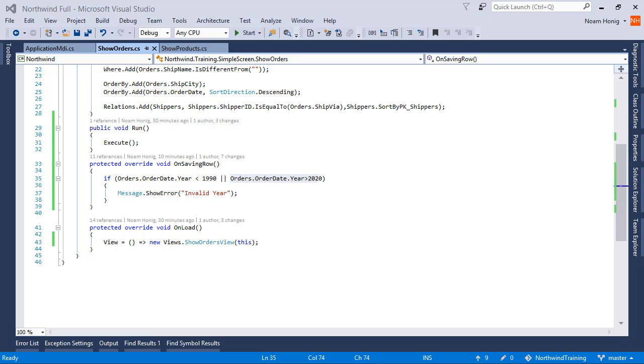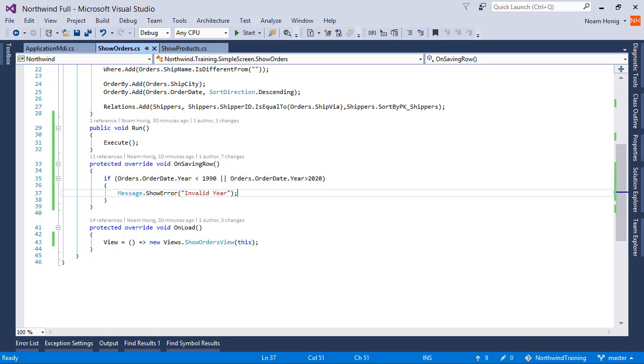So in this if statement, we have used the year property of the order date field from the orders table to get the year and to do the comparison. Now, after our training in .NET, of course, we know how to do that. But if we are magicians, let's imagine a scenario where we are after the migration, we are after the training, and we don't know how to do this in .NET. Okay, what would we do?